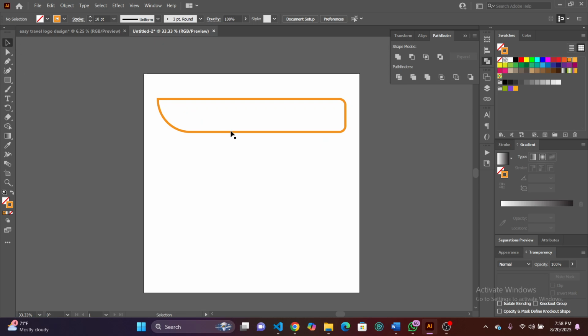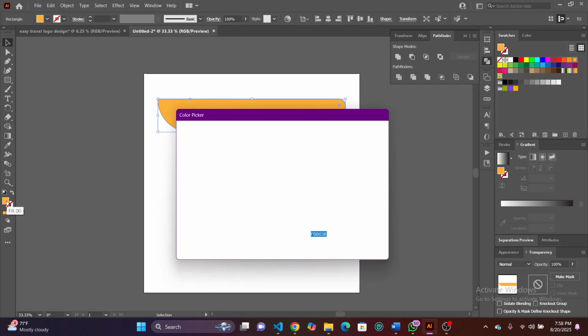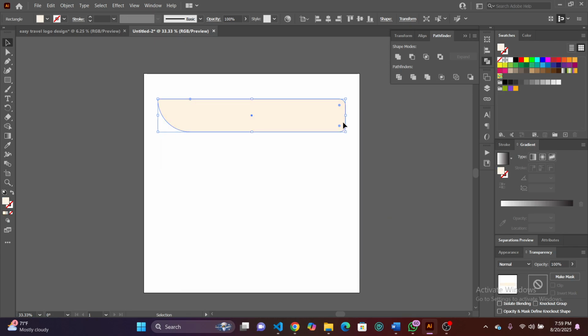You can also change this outline color to the front. Let's put the fill color as this. So here as well, you can change the fill color here and the stroke color here on this panel as well. If I double click on this color here, the color picker tool appears, and I can shift my color like this, a lighter color.